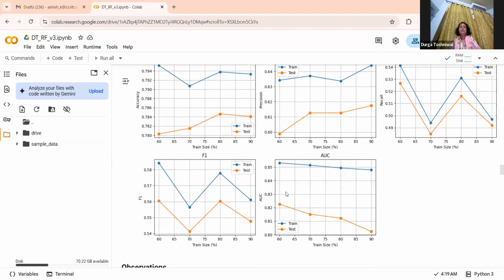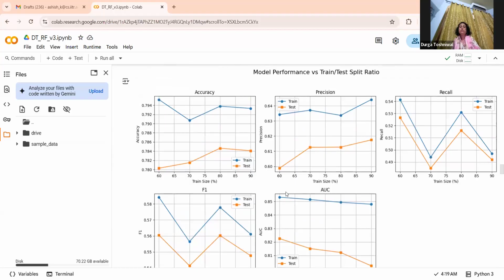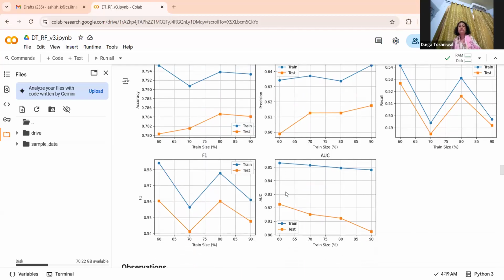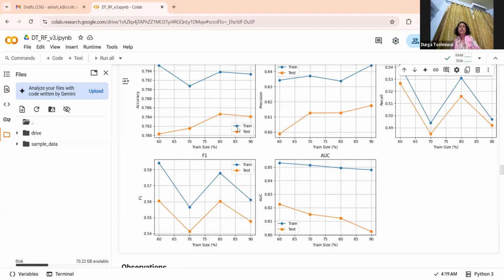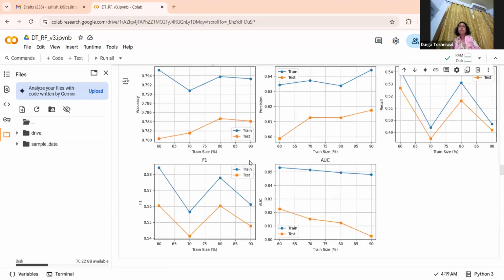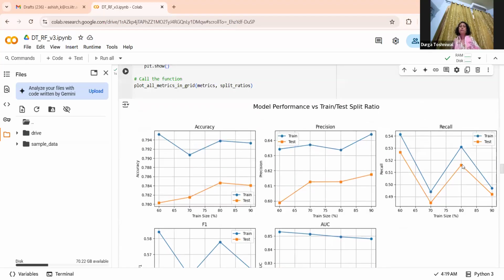And you can see all these graphs here. What we try to do is look at the overall performance with the help of all these graphs, and try to choose that particular split that gave us the most optimal performance. If you look at all these graphs, more or less at a split of 80-20, which details Ashish will be taking you through. Ashish, you can show with the help of your cursor on the plot that around 80% of the training data, you can see that the performance is more or less quite optimized.